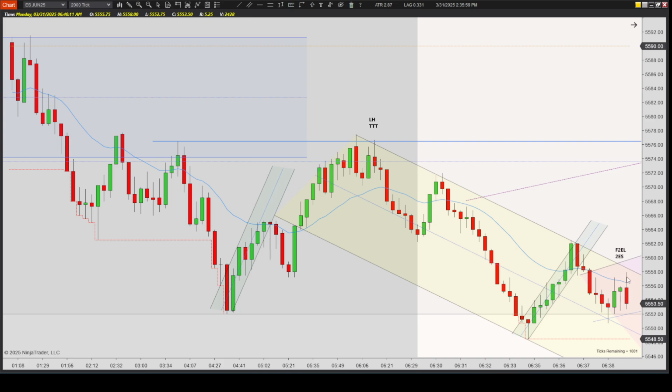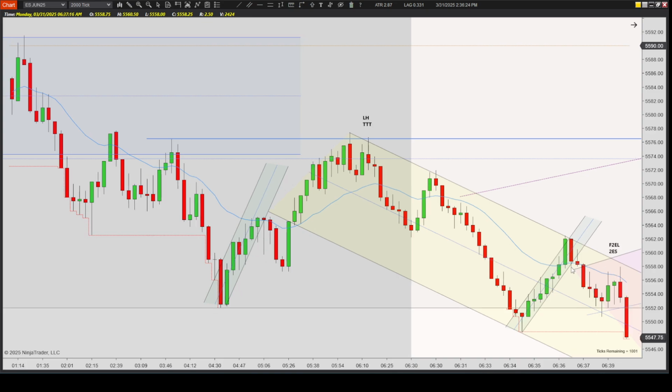Second entry long looks like it's about to fail. It's also a new low. A first entry short right here, second entry short, but it also looks like it pushed down. So I count this as a new localized new low. But you can see it's a visual first entry, second entry. Depending on what the next candle is, if it breaks below this, then it might be a second entry short, failed second entry long. Break of the green up channel had already tested once, twice, and then pushed down.